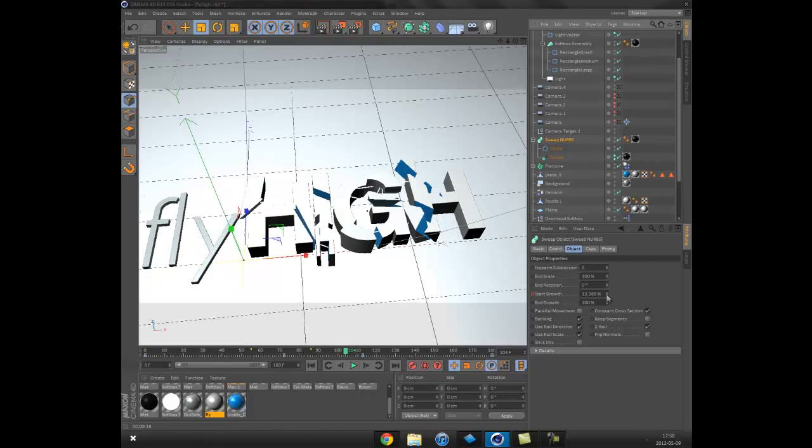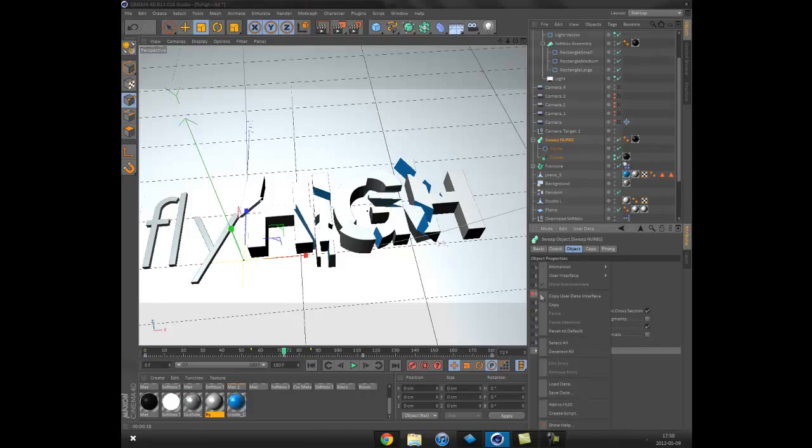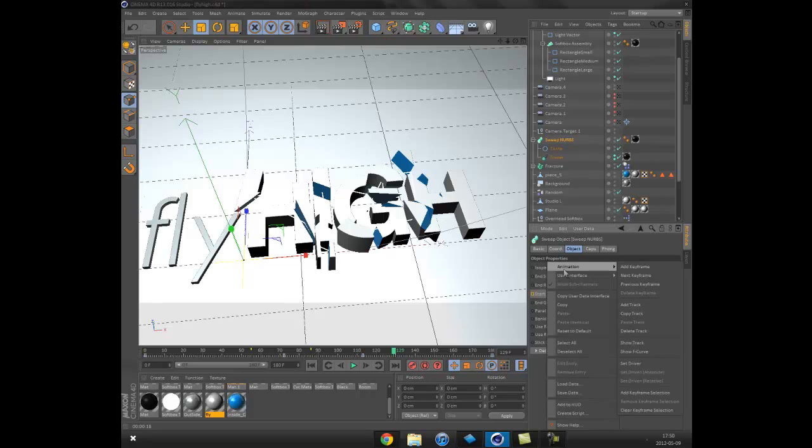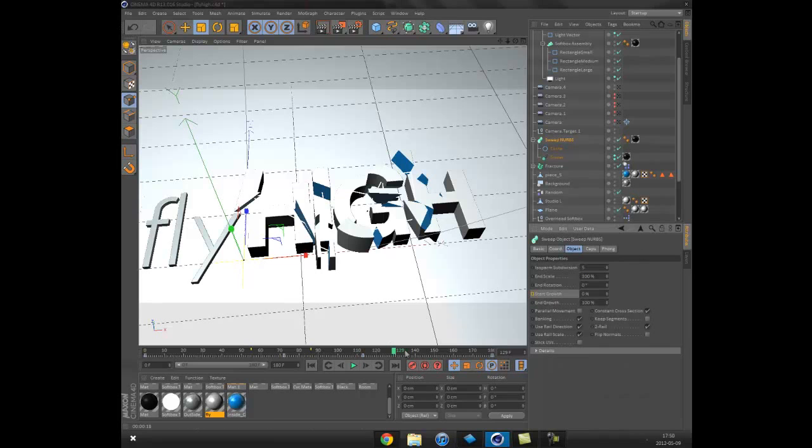You have to animate the start growth, and you just keyframe, you know how to do it, I'm sure. In the place where you want to start the animation, you right click, animation, add keyframe, then you move a couple of frames, change the value, and add another keyframe, and you basically have the animation that you need.